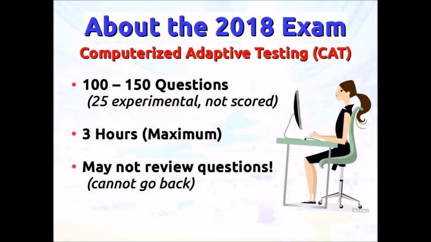You can't review questions. It was very common in the old format that you might not have understood question 35, but then question 122 made you realize what that was. And so you'd always mark things for review and then go back. Well, there's no going back. The good news is I've had a number of students take the newer version of the test, and they tell me the material's fine. They had no problem.